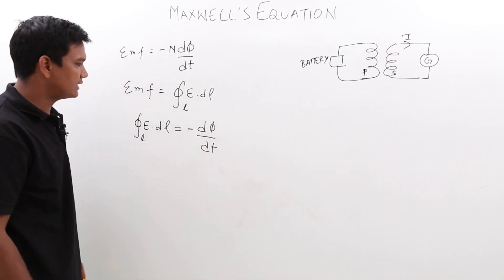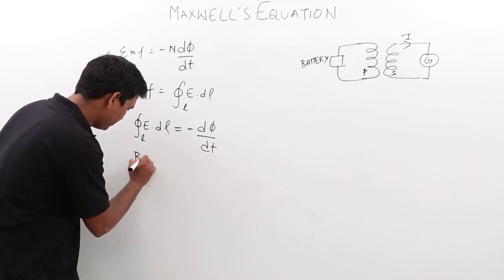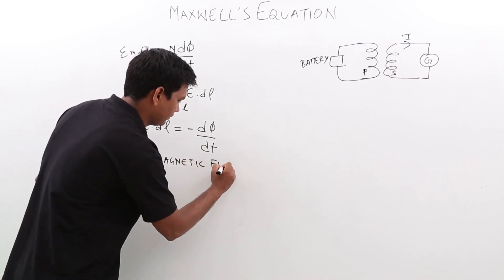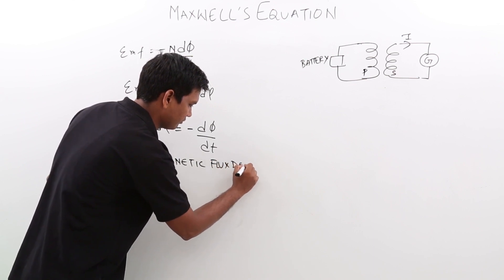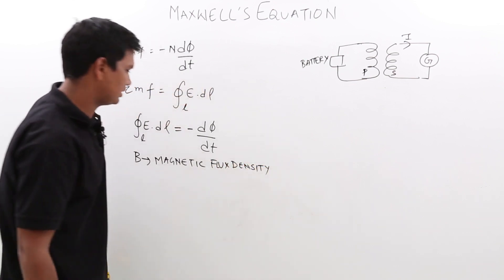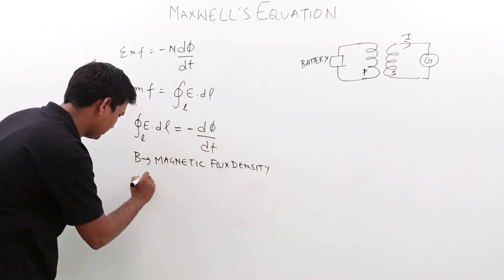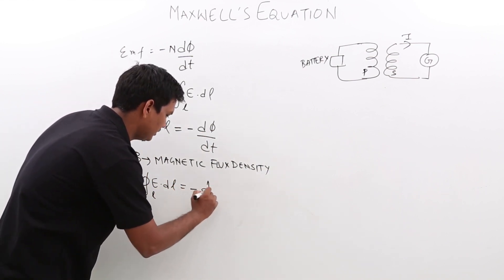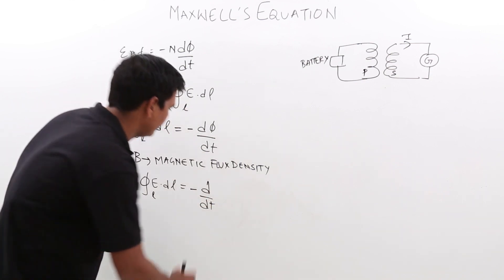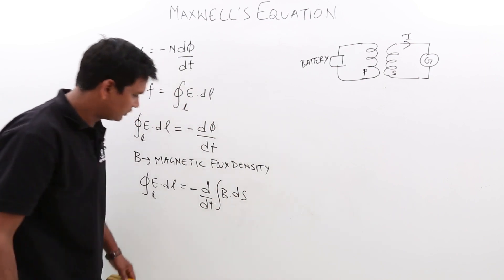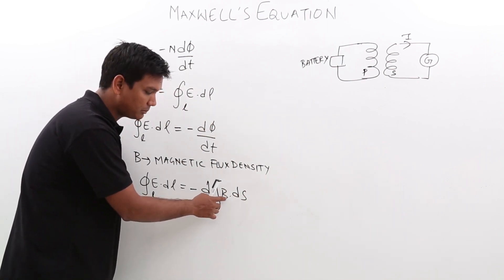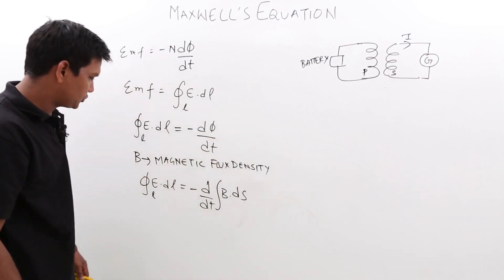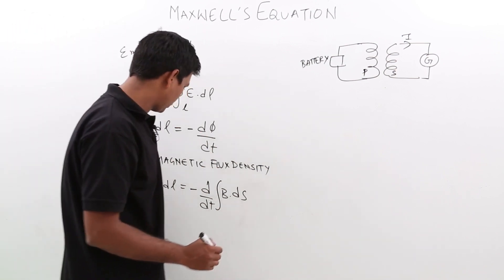Let us introduce the magnetic flux density here. What is the magnetic flux density? We know that B is called as magnetic flux density. What would be φ? It would be nothing but E dot dl over the line integral is nothing but minus d/dt of B dot ds. This is nothing but magnetic flux density. It is nothing but magnetic per unit area. That ds will get cancelled. So it is nothing but your φ only. Let us solve this equation.